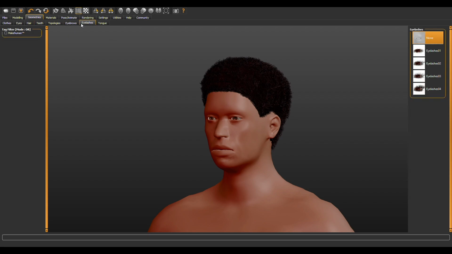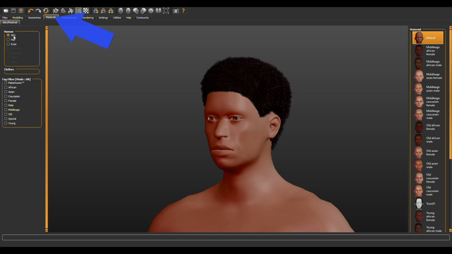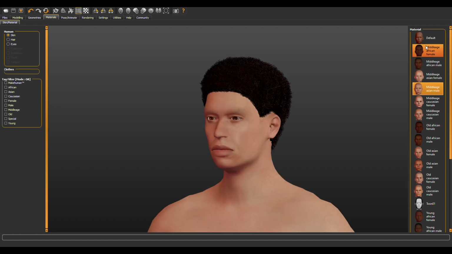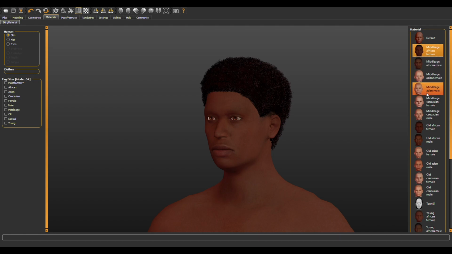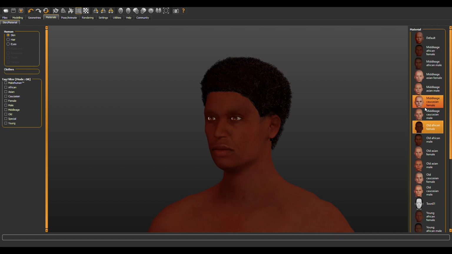While these are optional, they are also there and available for your character if you so choose. In addition to modeling and geometries, you can also go to the Materials tab, where you can then choose from a number of different skin colors and textures. Again, this is optional, but if you'd like to have a little bit more of a realistic looking skin texture, you can also choose among these pre-built options.